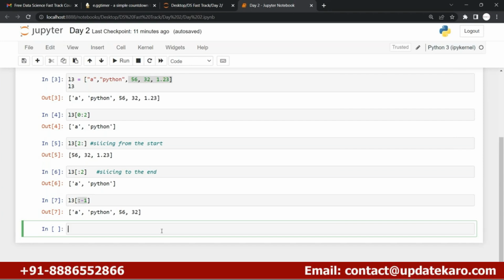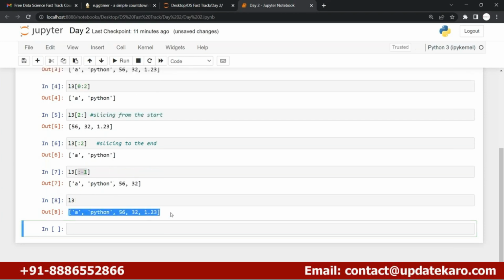Let me again take the L3 example, list 3. This is my list 3. What I can do is update the value of one element of the list.